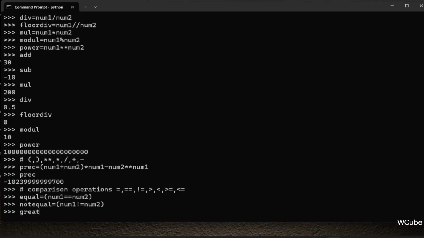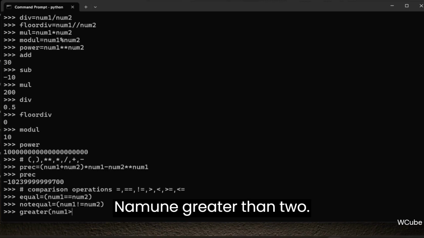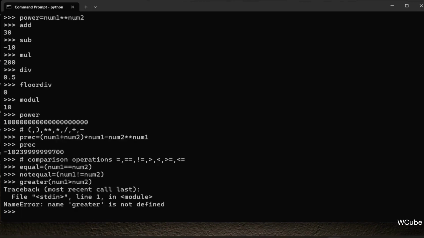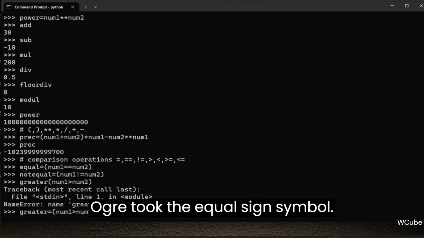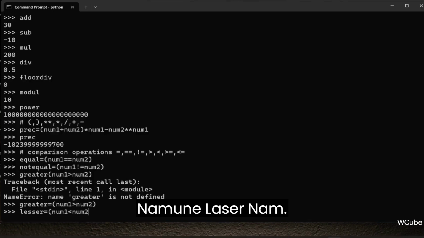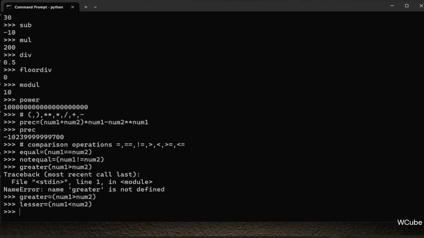Greater: num1 greater than num2. I forgot to put the equal sign symbol. Lesser: num1 lesser than num2.